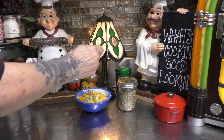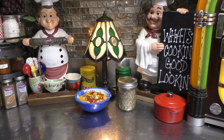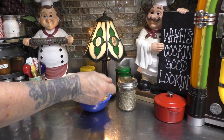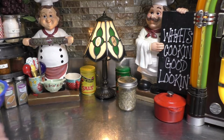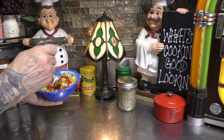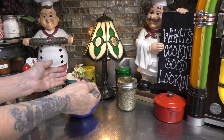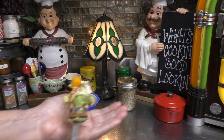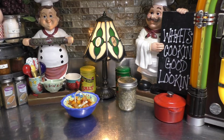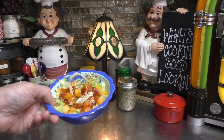So I'm just gonna come in here and just a little bit more, not too much. Okay, that's enough. Oh, look at that. I want to make sure I had some of the seasonings all on. Gotta get a hunk of cheese. That is so good on fresh salads.